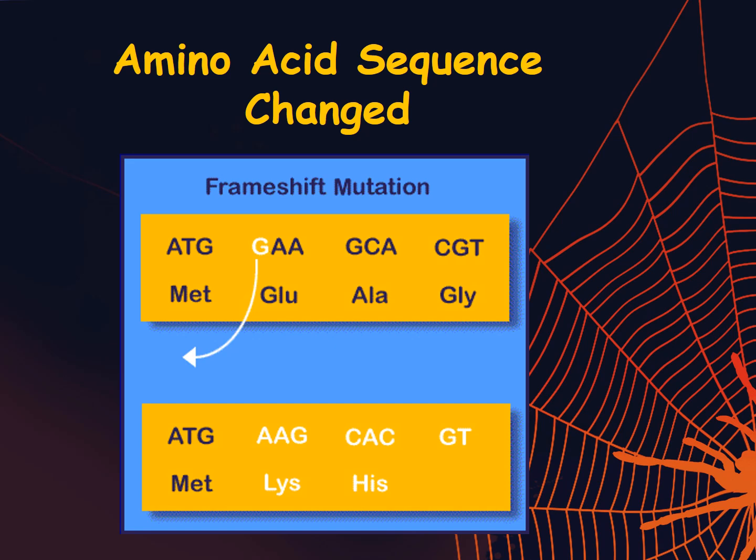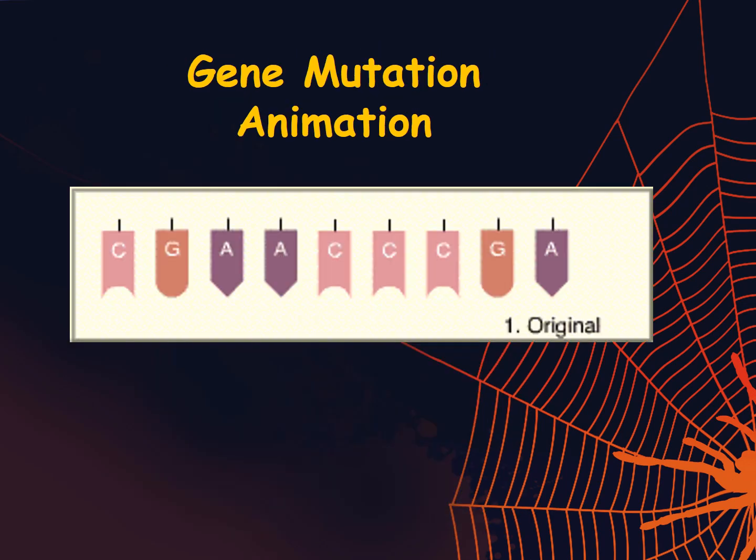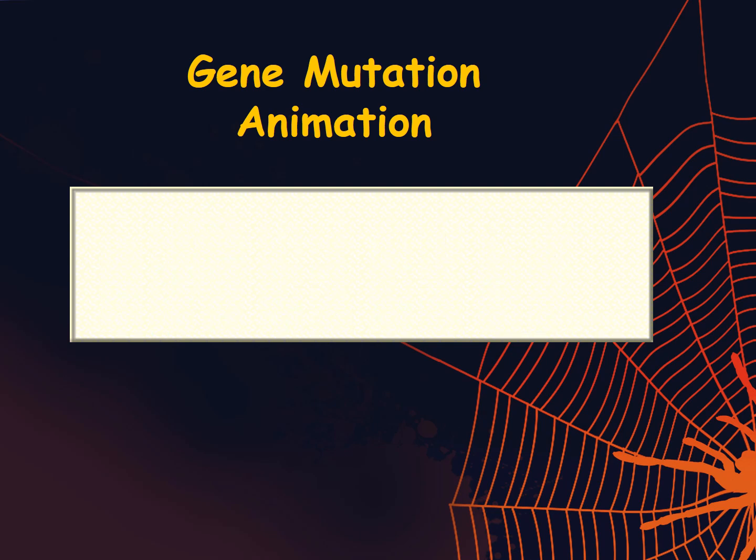So here, the reason it's an issue is we have ATG makes MET, CAA makes glutamine. Well, ATG makes MET, but when we take that G out, all of a sudden now it's AAG, which makes lysine, a totally different substance. And so you can see how that's going to change things behind it. And so here you can see with the video what's happening and shifting as we're making individual changes just at the gene level.